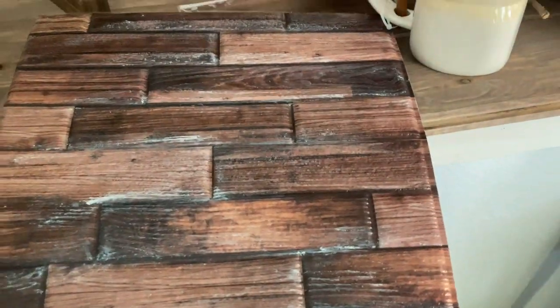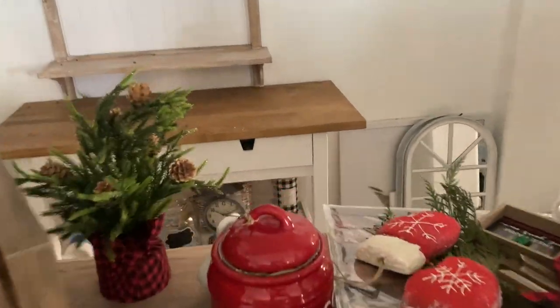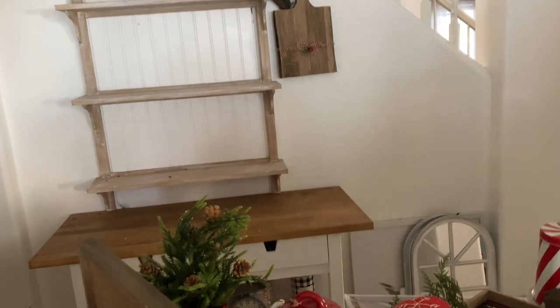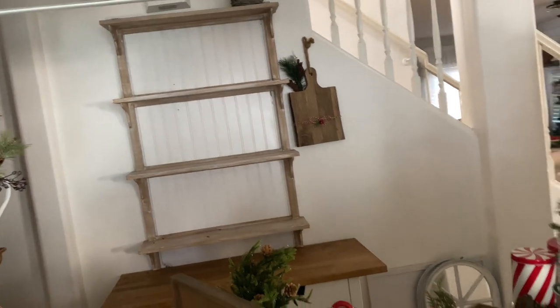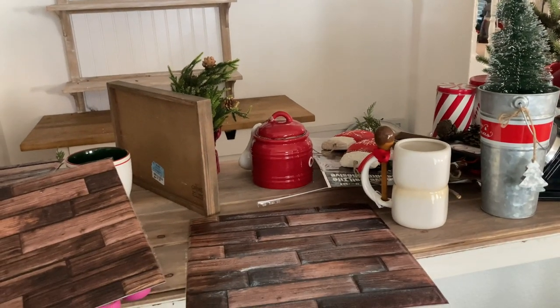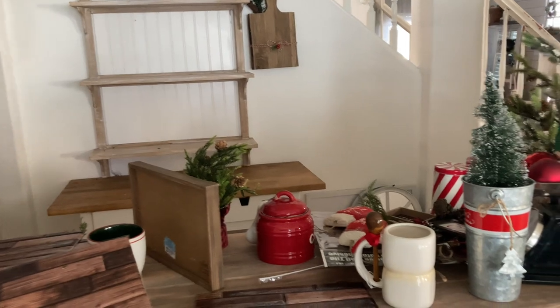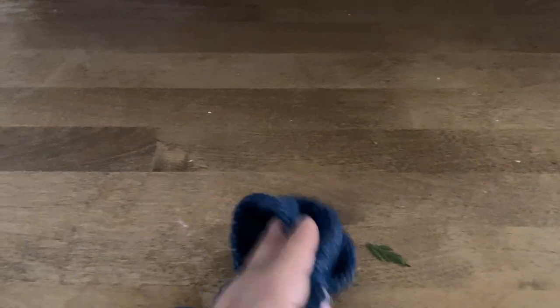Now, if they are a bit brown, because they could be a bit brown, you could also add some white to it. And I brought my little table right there just to set underneath. So that's what I'm gonna be working with, just to try to make it a bit more cozier for the winter days. I'm gonna start with a little clean here.